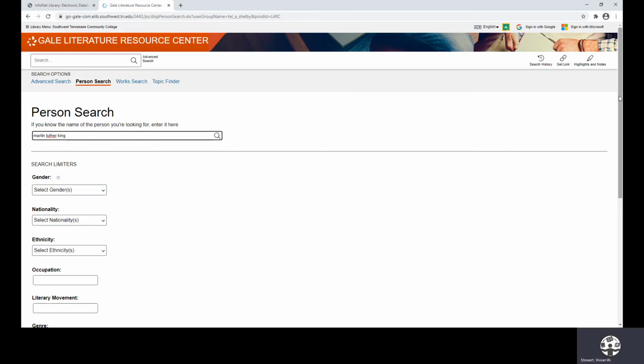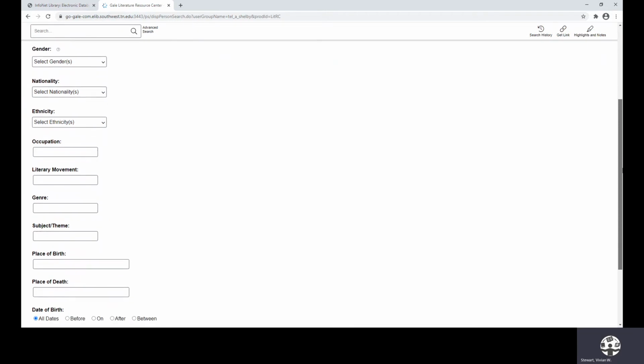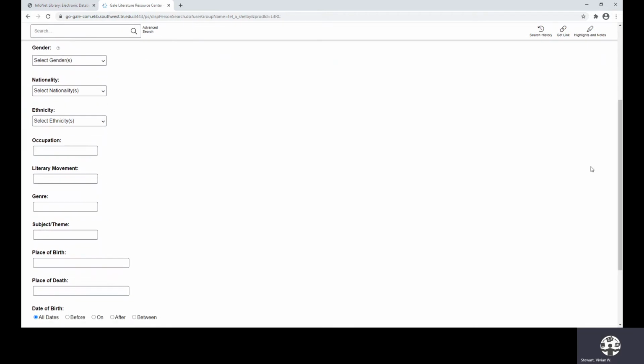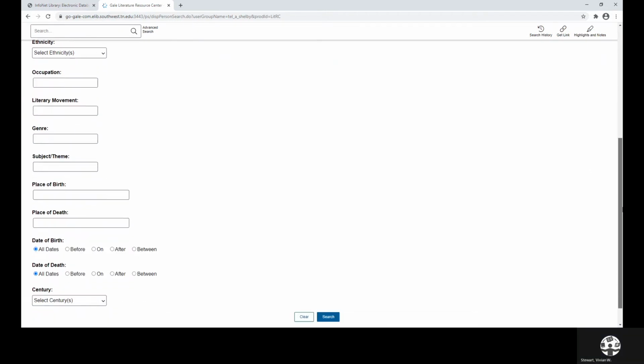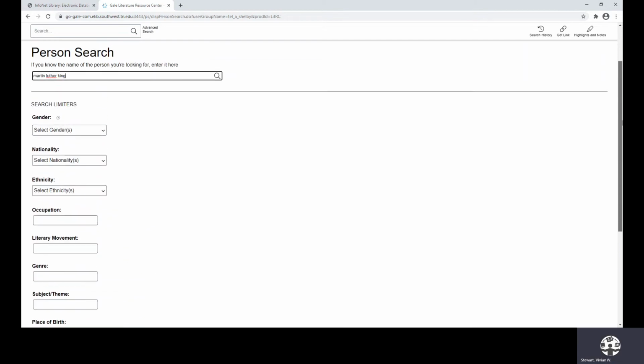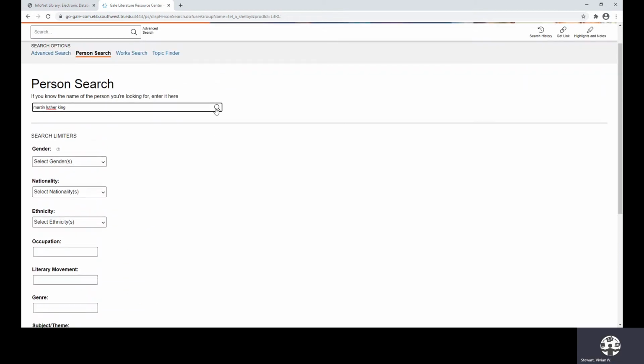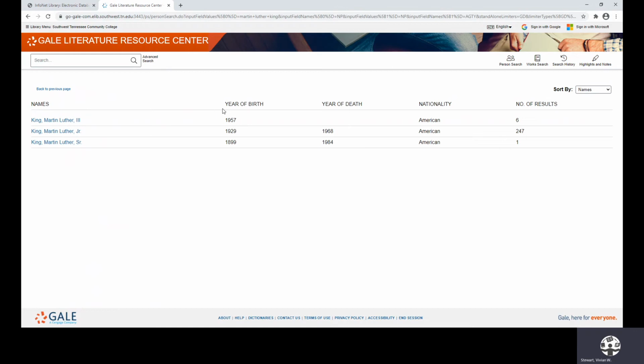And let me see if there was anything that I would like to place in here. This just helps me narrow it down some, but I don't think I need to narrow him down at all. So let's search now. And I have Martin Luther King III, Jr., and Senior.